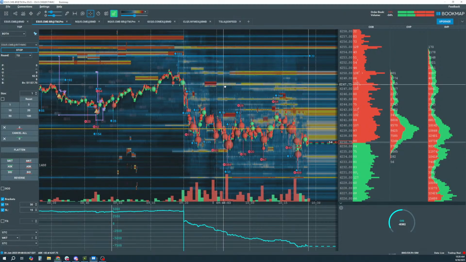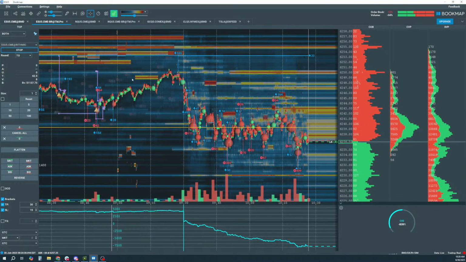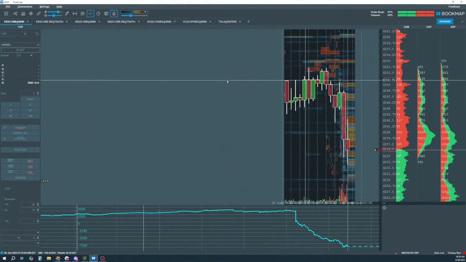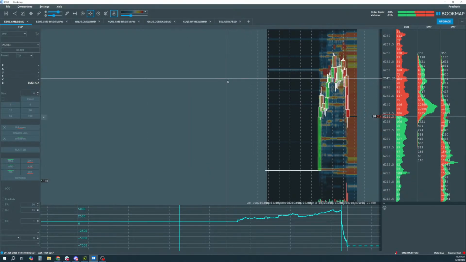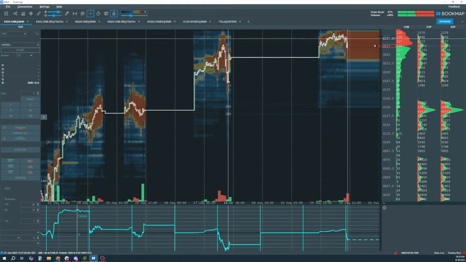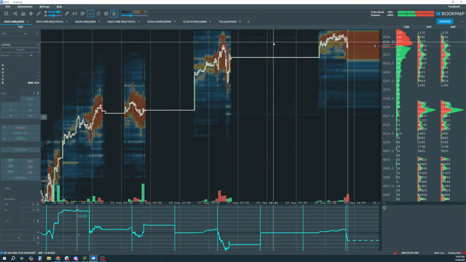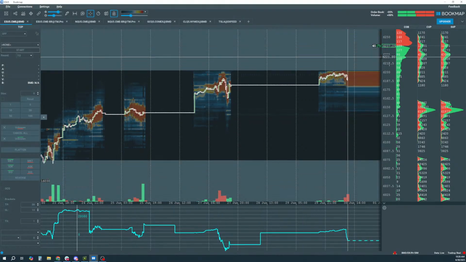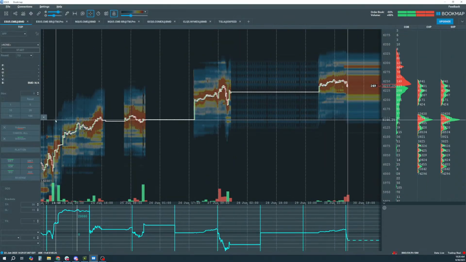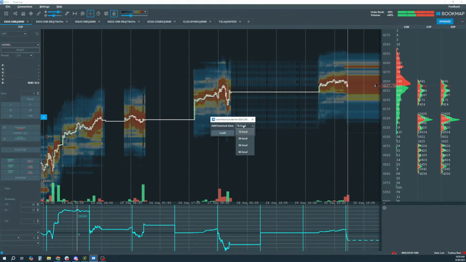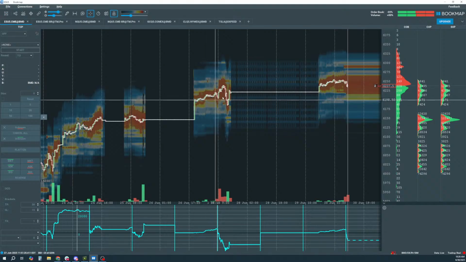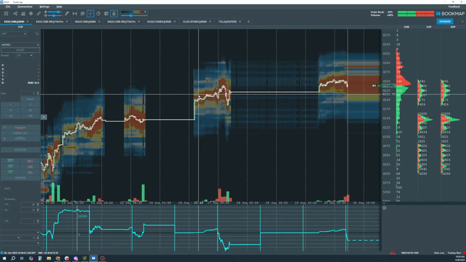Let's look at our higher time frame in here. So I've got Bookmap here, and I zoomed out quite a bit, as you can see, and just put a candlestick chart on here. How I did this was just using Bookmap data. You get backfill data for up to 72 hours or so.